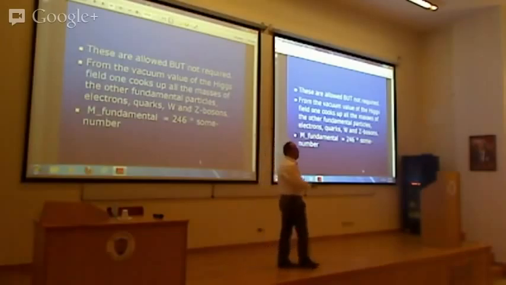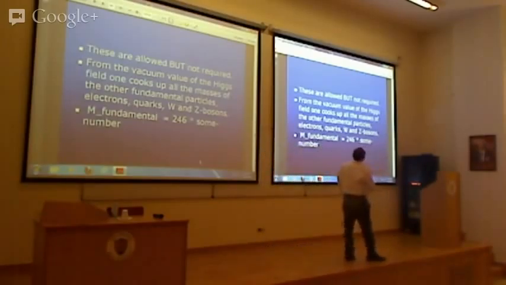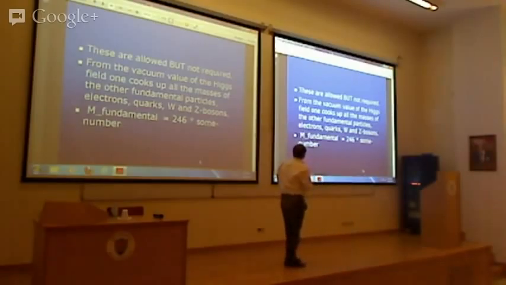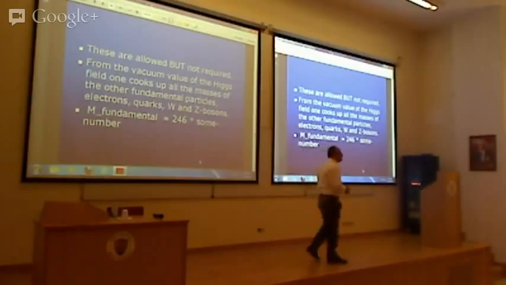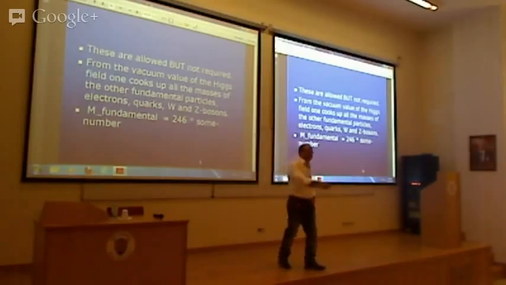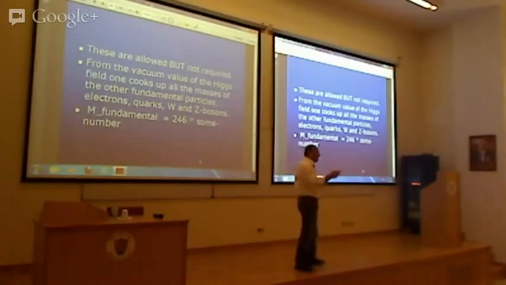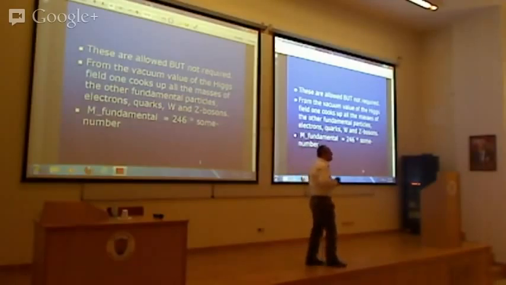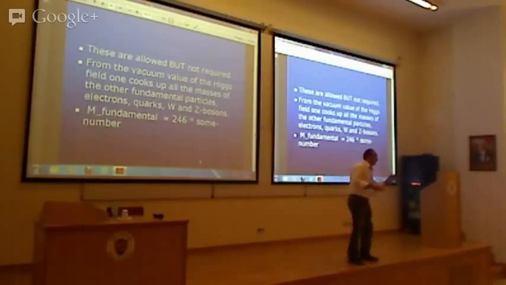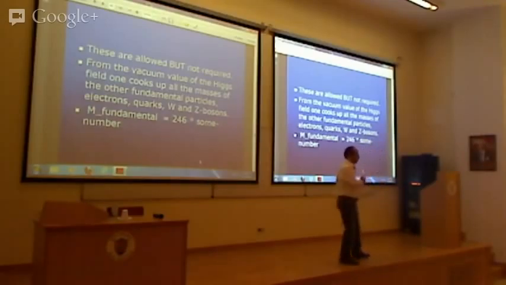But they are not required. You could put zero for both of them. Now, from the vacuum value of the Higgs field, one cooks up all the masses of other particles. Okay? You cannot put a mass to the electron by hand, but then you allow the Higgs particle to interact with the electron, and that appears to your eye basically as a mass. Okay? It gives inertial mass. What you call, for example, the resistance of an electron to force, you know, the inertial thing, is its interaction with the Higgs field and the funny stuff that it does that I have shown.